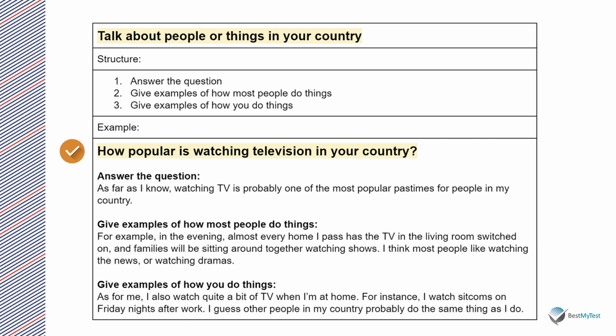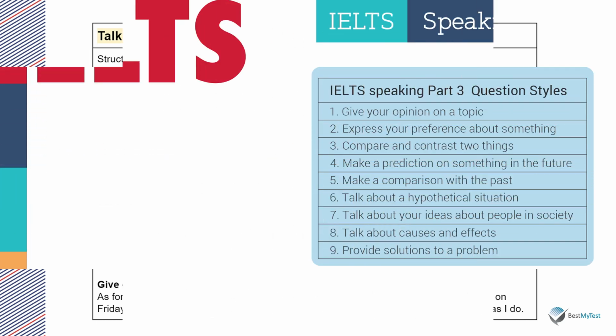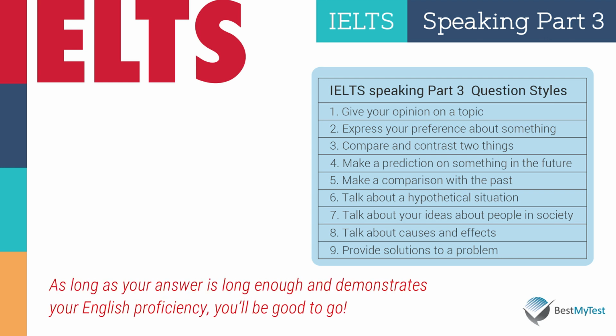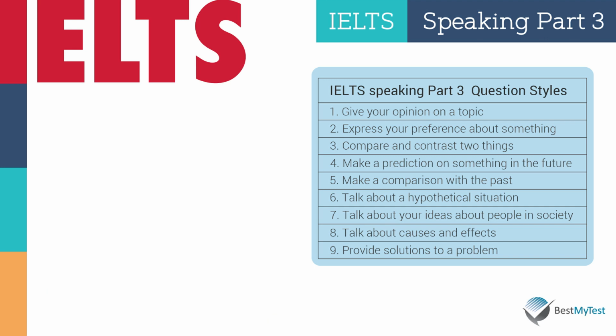Okay, I hope you found these answer structures helpful. Remember, these answer structures are only to help you give a clear and organized answer. As long as your answer is long enough and demonstrates your English proficiency, you'll be good to go. All right, we still have 3 more question styles to look at. Give your opinion on a topic, express your preference, or talk about a hypothetical situation.